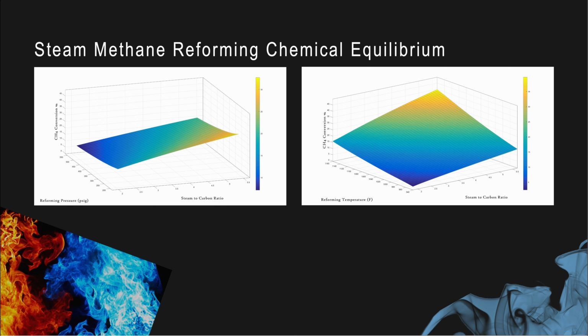When it comes to the reforming temperature, this is a deeply endothermic reaction, as we highlighted in our previous episodes. Because it's around 246 kilojoules per mole of methane, the beauty of endothermic reactions is that higher temperatures favor both kinetics and thermodynamics. And as you see here, the higher the temperature, the higher the methane conversion. You're pushing the reaction forward. That's why steam reformers are gigantic furnaces. Another thing to highlight is why we're using a furnace and not a steam reactor: the temperatures we're dealing with are super high and can only be provided by combustion reactions, which is an extension of what we discussed last episode.